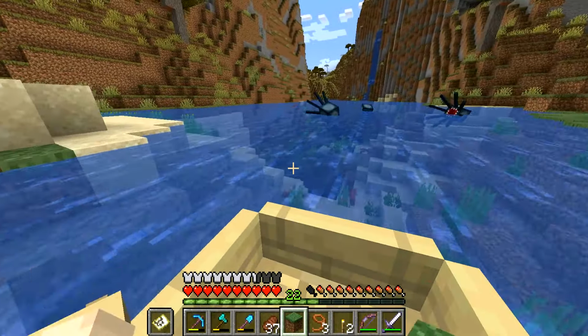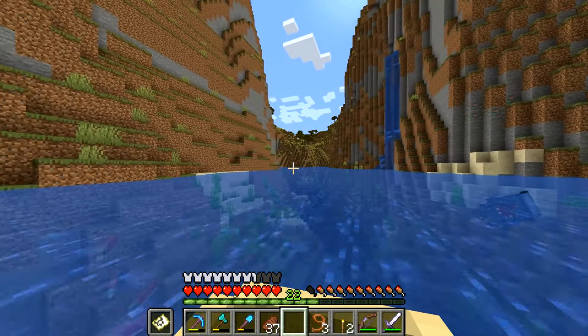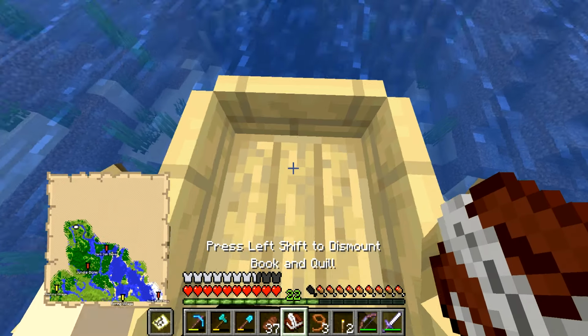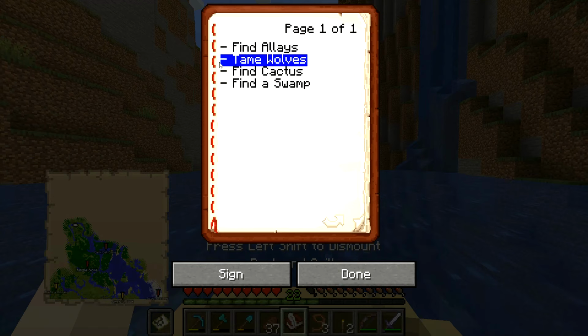But yeah, we are headed back. We had a very successful trip here. Did not accomplish what we wanted to, aside from get wolves and some sherds, which we could cross that off. We could cross that off our list here, so we could take sherds out of here, tame wolves, but we still need to find a lush cave, a cactus, and a swamp. And I want to add one more thing here. I want to find acacia tree. Or acacia? Is it acacia?